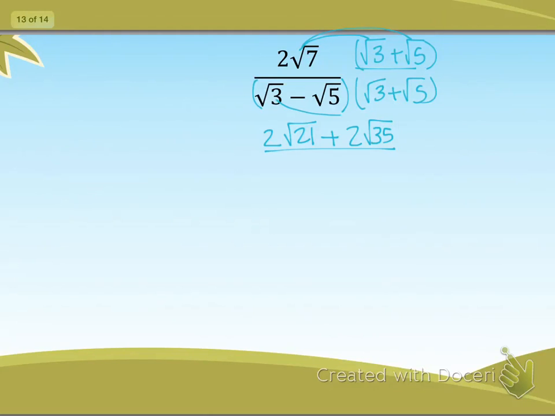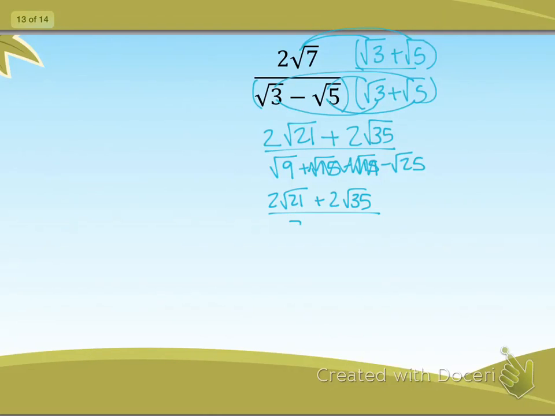When we do the bottom, square root of 3 times the square root of 3 is the square root of 9 because 3 times 3. O is outside, so 5 times 3 gets me 15. I is inside, so it's now a negative square root of 15. And L stands for last, so minus square root of 25 because 5 times 5. Okay, doesn't look like we can simplify anything on the top right now, so I'm just going to rewrite it. The reason we multiply by the conjugates is because this will go away. Square root of 9 is just 3, and square root of 25 is now a negative 5.